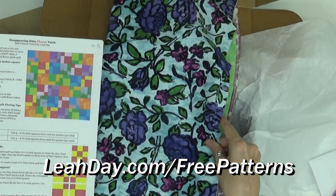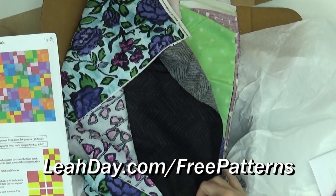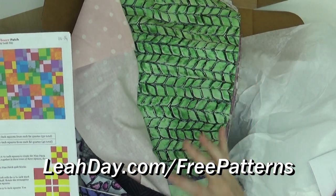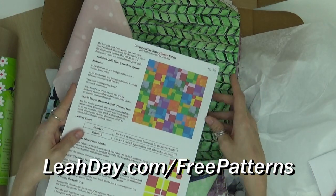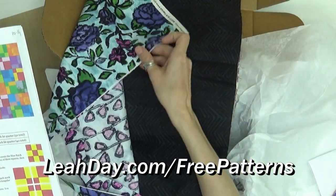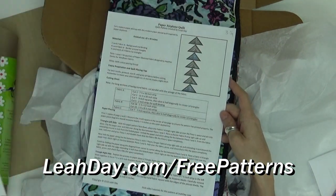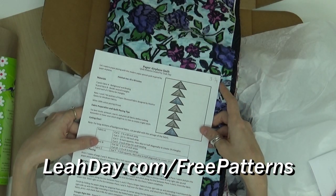And this is a great quilt for taking lots of different prints, which is what we've got. We've got just so many different textures here. A disappearing 9 patch is great for taking all of those textures and slicing them up, but still leaving them big. So grab 2 more fat quarters from your stash. I'm sure you've got some hanging around. And then you can make the disappearing 9 patch. You can find that at leahday.com/disappearing9patch.